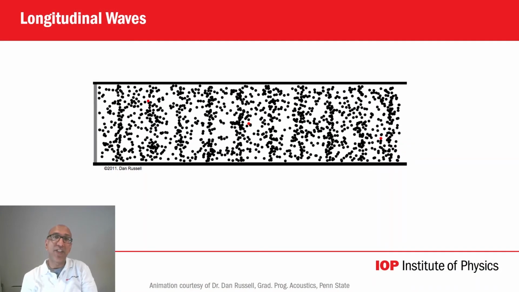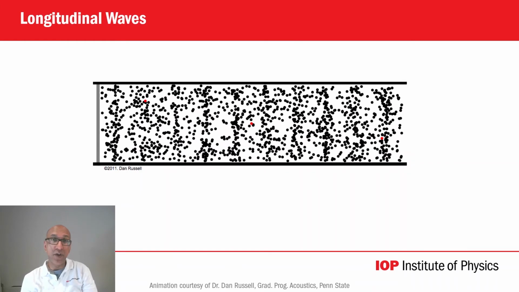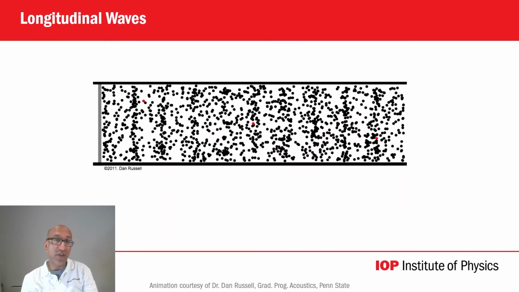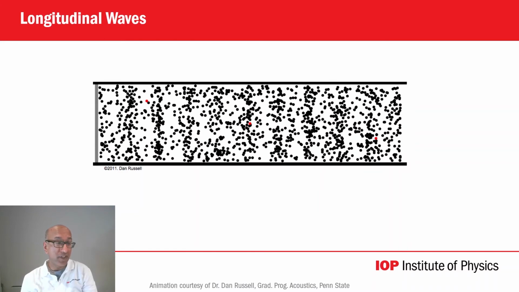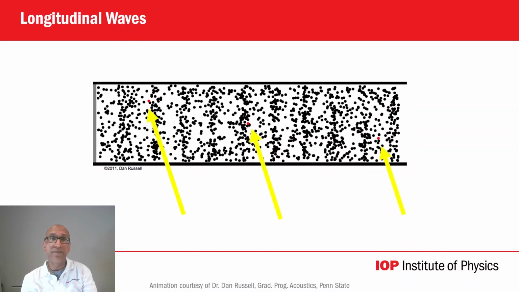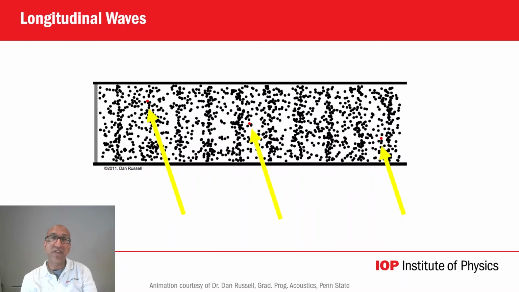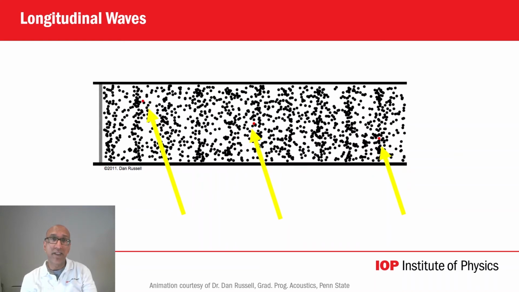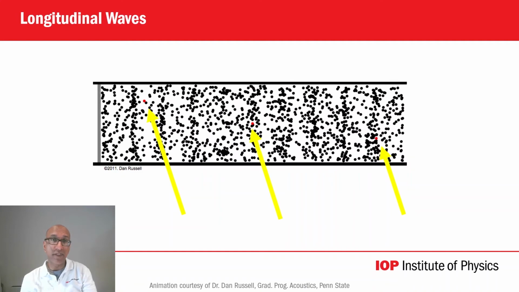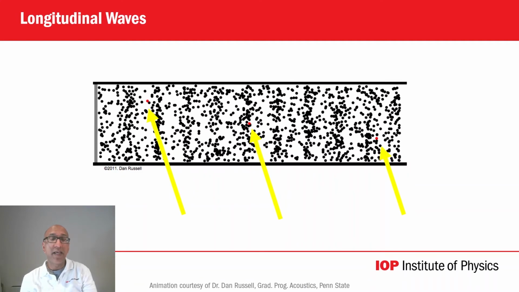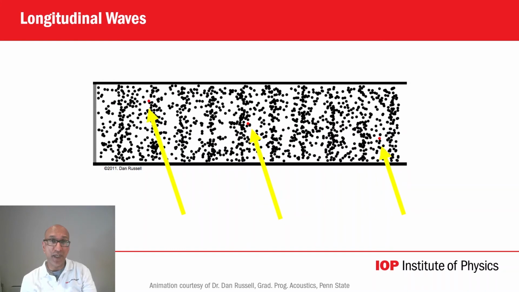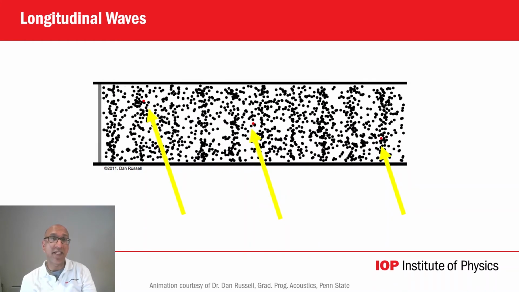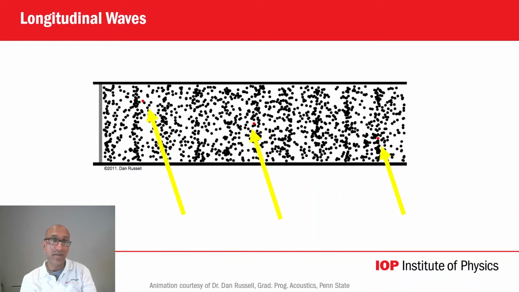This lovely simulation can be used to describe and examine longitudinal waves really well. Get your students just to focus on the red dots there. It's quite difficult to see them, so I've highlighted them. Get your students to describe the motion of those red dots. Hopefully, they'll see that although the wave is travelling across the screen from left to right, the particles themselves just vibrate or oscillate backwards and forwards parallel to the direction of energy transfer.